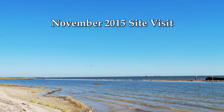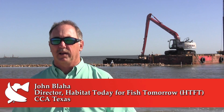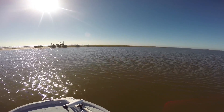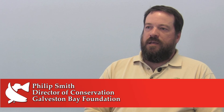Today we're at West Galveston Bay along the western shoreline that separates West Galveston Bay from Oyster Lake. This is phase two of a project to protect the shoreline and prevent West Galveston Bay from breaching into Oyster Lake. Over the years, wind-driven currents and storms have caused certain areas of the shoreline to erode to very narrow widths. West Bay is kind of a high-energy environment with a little bit deeper water, while Oyster Lake is a nice calm environment with some oyster reef and shallower water. The strip of land separating those two bodies of water was eroding away.